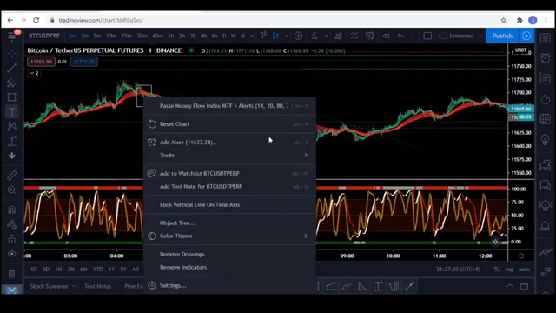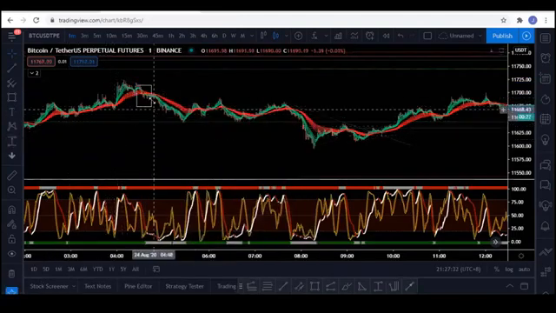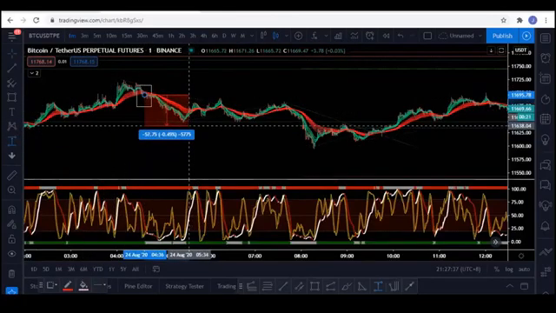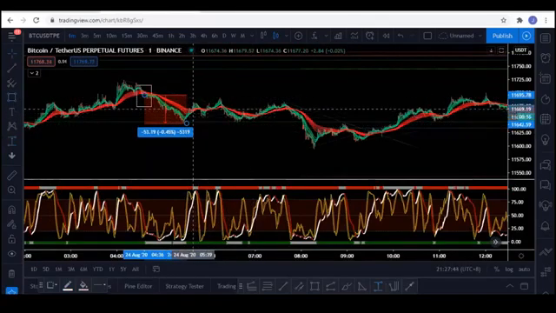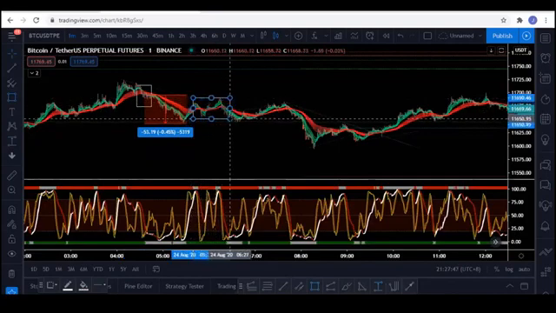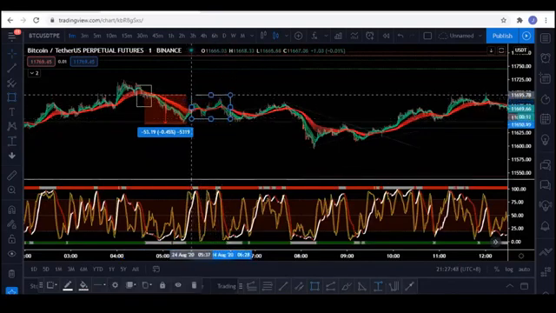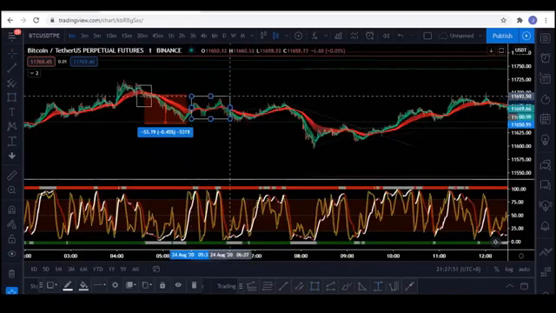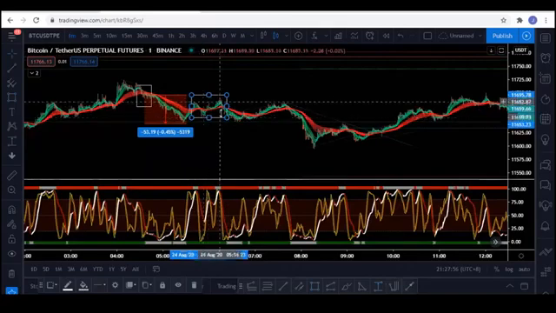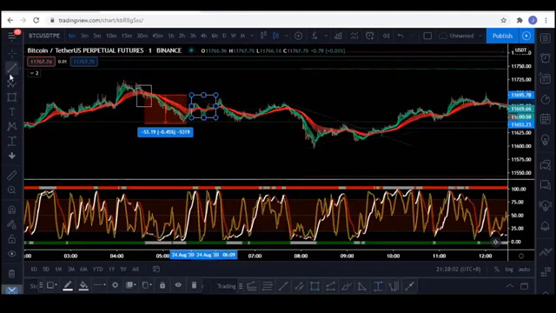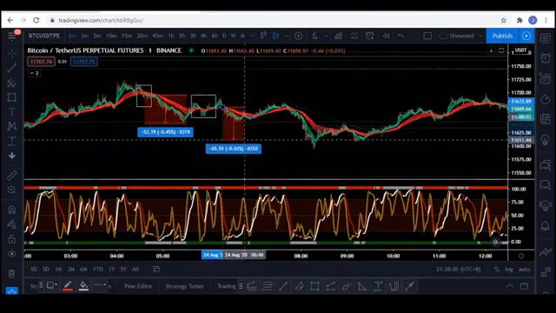Entry here, exit here, entry here, exit here. So this is a consolidation area. You can also trade here, but for me, I will not trade the ranging market. I can when my mood is good. The market is still undecided, it's consolidating. So my next entry would be here in my next crossover, and then my exit is here.